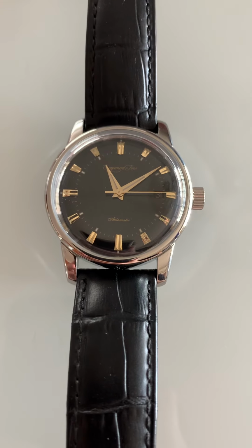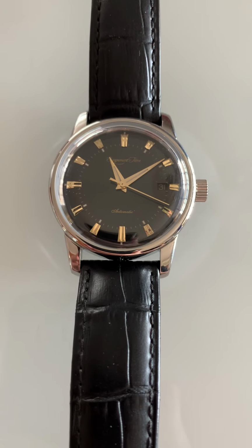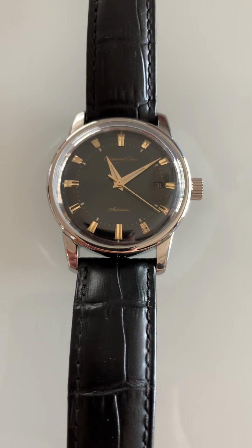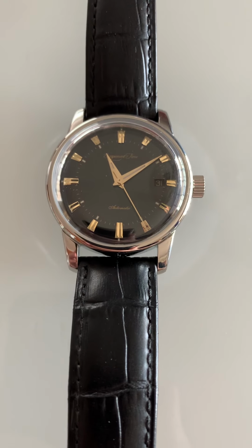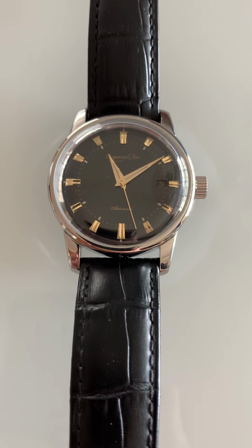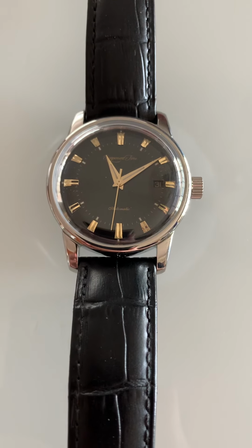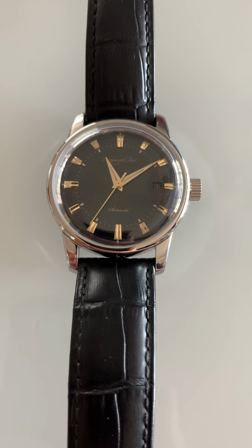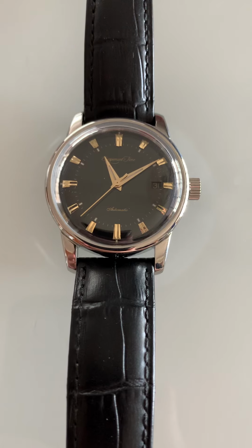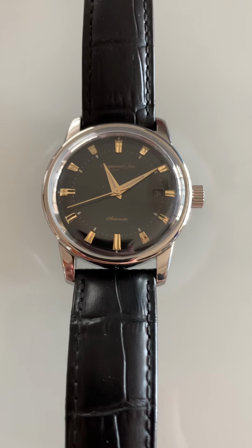I believe from the advert that it's a PT5000 movement, which I believe is a clone of a Swiss ETA movement. In the time I've had it, it's kept very good time and is accurate according to my roughest calculations, just comparing it with a digital watch that I have. It seems to be keeping very, very good time. So its basic function is there.